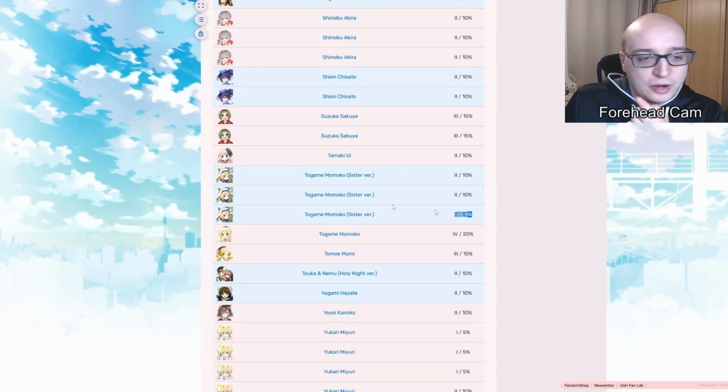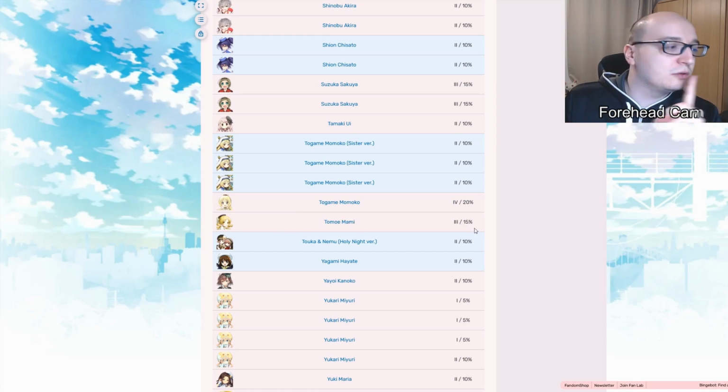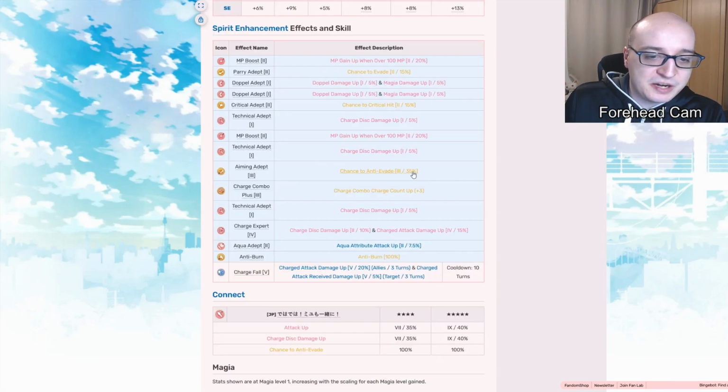So Sister Momoko has way more than that in 3 instead of 4, cool. And regular Momoko has a single one that just gives 20%. Even Mummy just has a single one that gives 15%. Like, look, this is one node for 15%. I kind of like Mummy, who doesn't even charge that much. And here we have 3 for a total of 15%.